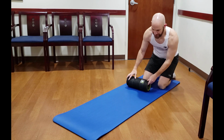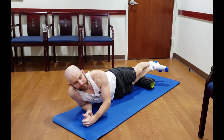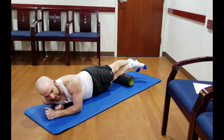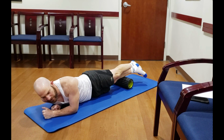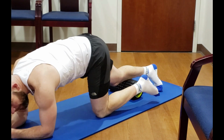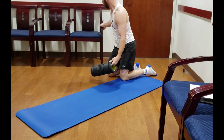The easy way is lay on the floor and lay on it like this. Again, crossing one leg over the other creates leverage, and you can find a good spot, and you can just go side to side. You can, again, bring the foot up and down once you have the muscle, or you can go into a front plank and roll as well. All very effective.